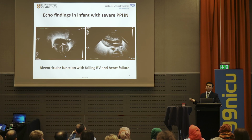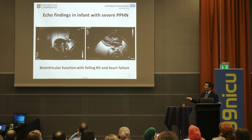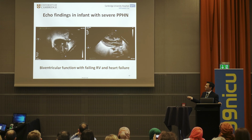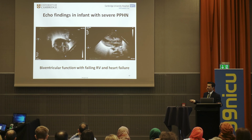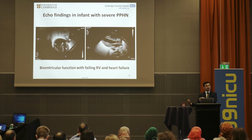As compared to this baby, again a similar kind of baby, both had absolutely severe pulmonary hypertension. This baby, further down the line with pulmonary hypertension, has a very dilated right side of the heart, right ventricle, not only hypertrophied, you can see the hypertrophy, but dilated, with a big right atrium, all structurally normal heart. I have not put any heart defects there, all are normal hearts, promise. No TAPVD here. So this baby's right ventricle is completely failing. If you give the same fluid bolus to this baby without knowing, you will kill this baby. This baby will collapse on you, because it is an absolutely failing heart.